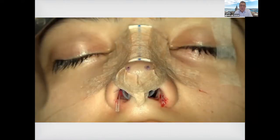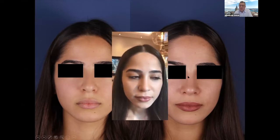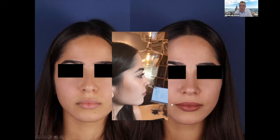So what I had, this is an early video, pre and post-op. There is no swelling on the dorsum because there was no dissection on the dorsum. Only one disadvantage I can say, the tip of the nose swells more than the dorsum because there is dissection here, but it takes 1 to 2 months, not more. So if you inform your patient in the preoperative period, it doesn't make any problem. This is from the top and from the side. So this is the easy case, as we usually call it in our daily life.